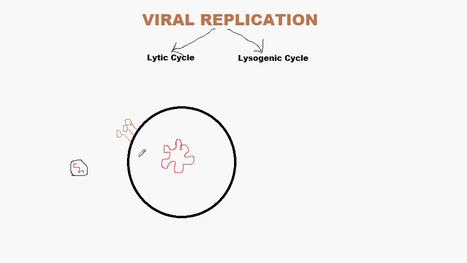So, whenever the virus is going inside the cell, it is enclosed by the cell membrane, it is engulfed by the cell, or it is making the cell engulf it. That's why it is called endocytosis. Endo means inside, cytosis means the cell. So it is going inside the cell, that's why endocytosis.